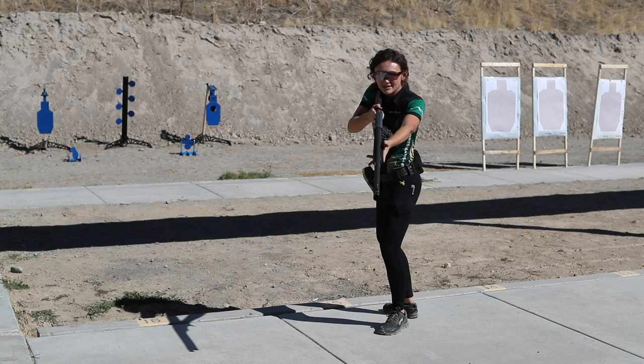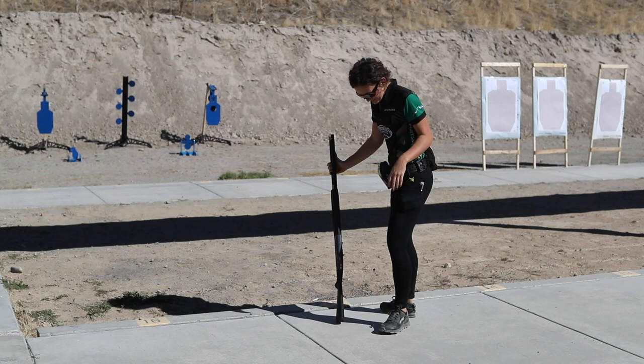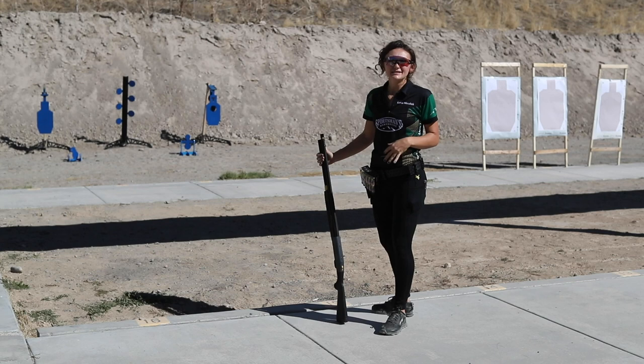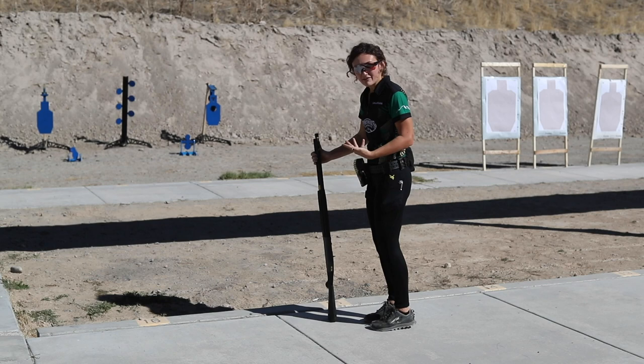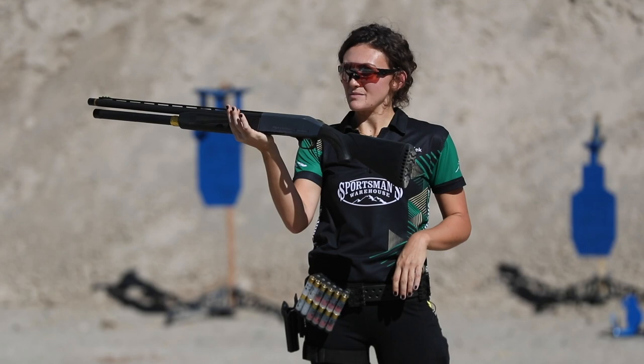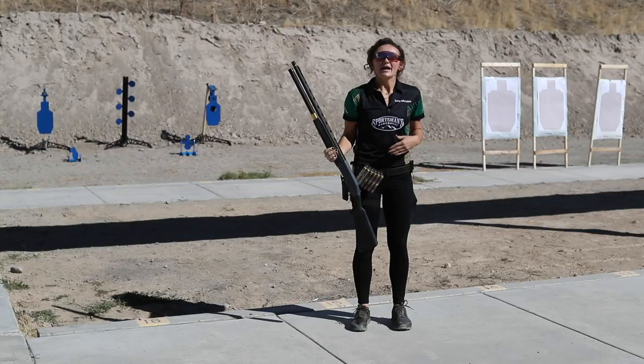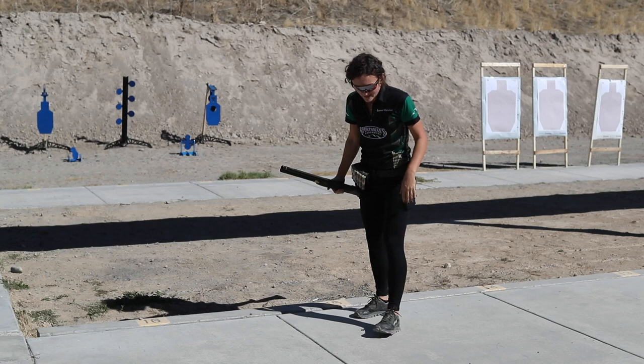This helps utilize all of my body mass. Breaking it down from my feet up: I always have what's called positive weight in my feet. There are three positions of weight — positive weight in the balls of your feet, neutral which is just standing flat-footed, and negative. Now, recoil is always a motion that goes back and up. Every time you pull the trigger — rifle, pistol, shotgun — recoil is a motion that goes back and up, and our job is to try and offset that.